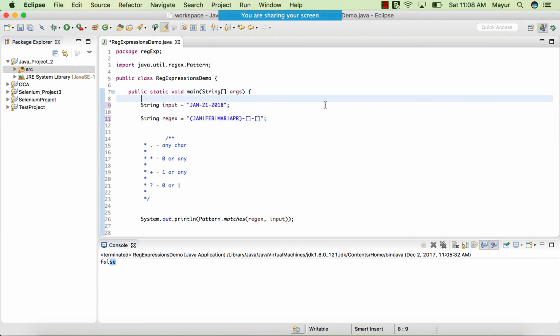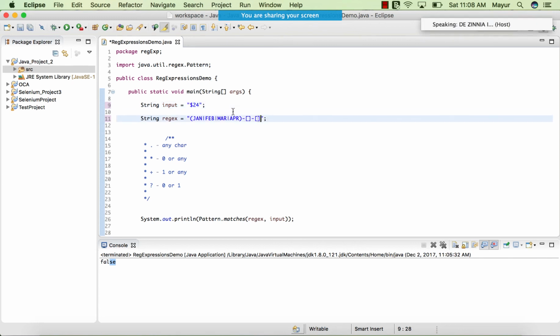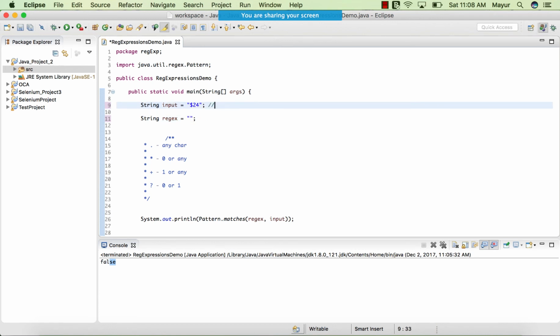Another beautiful thing, quite difficult, but let's do that. How to regularize a price? That is a price, like $24. I want to regularize the price, and the price can be in the form of just $24, or $50.00, or say $100.098, or something like $0.90.